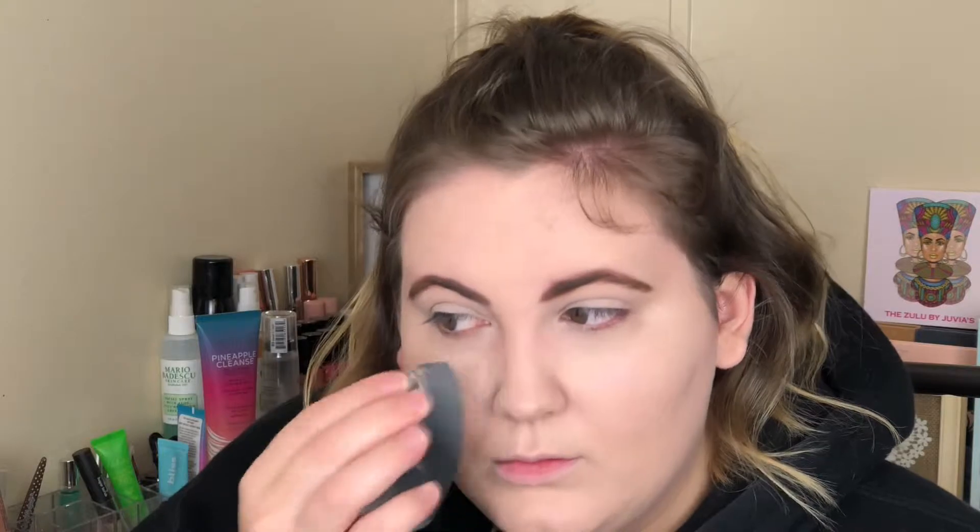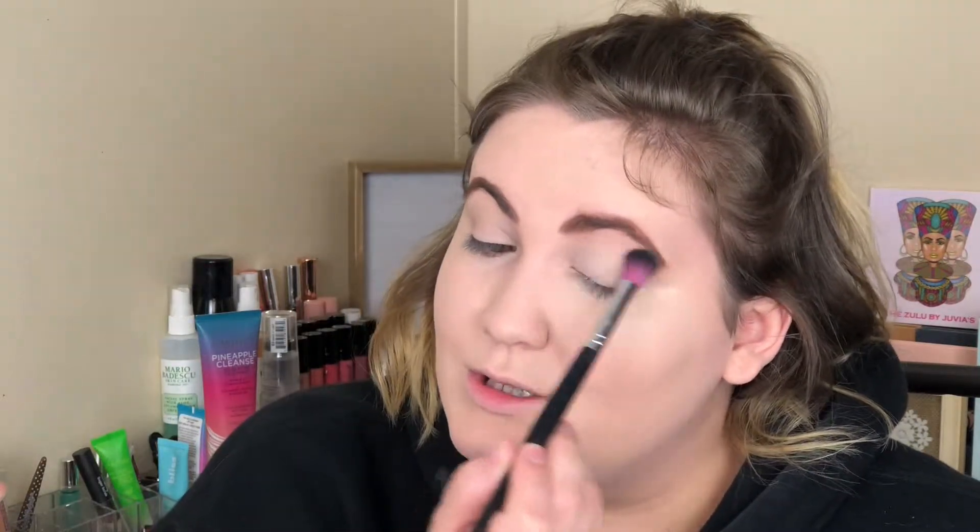I'm just going to make sure right under my eyes I really blend it out. Because if you don't blend out the creasing, you're just going to set it when it's creased and it's going to stay creased all day. I'm taking the Cover FX loose powder on a Morphe sponge and I'm just going to bake under my eye. Using the Doma Lace EB13 brush. I'm just going to use my finger and kind of blend out that concealer I put on my eyelid so I'm not setting a crease down for that. Then take some of that Cover FX powder.